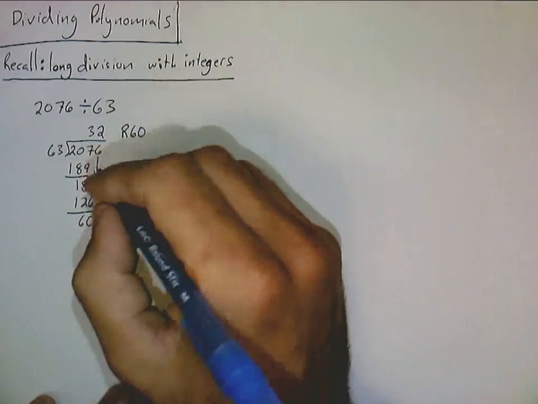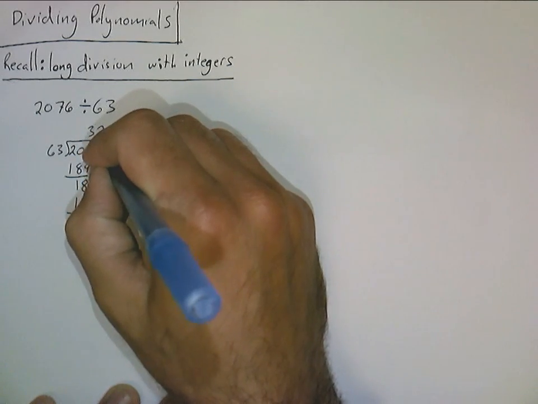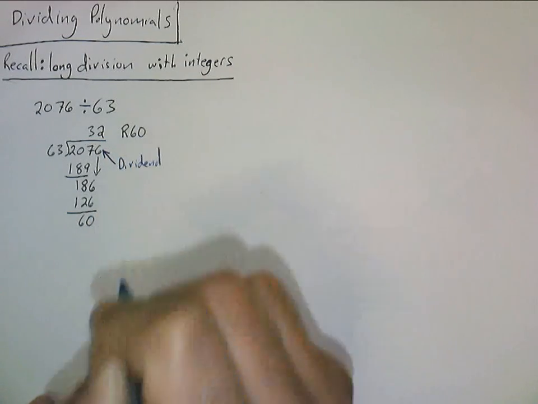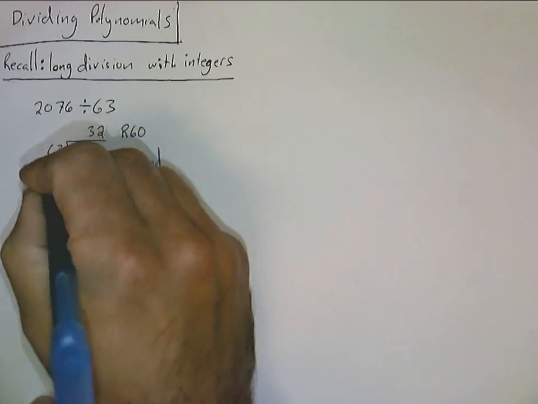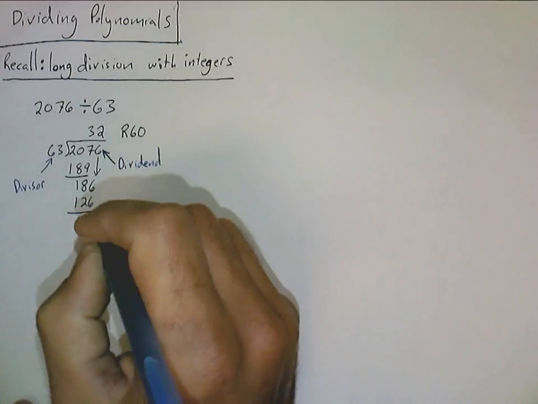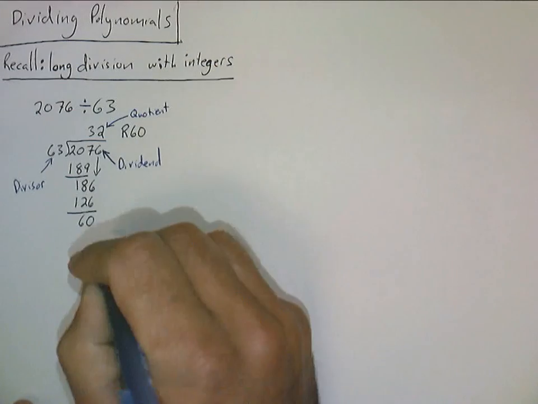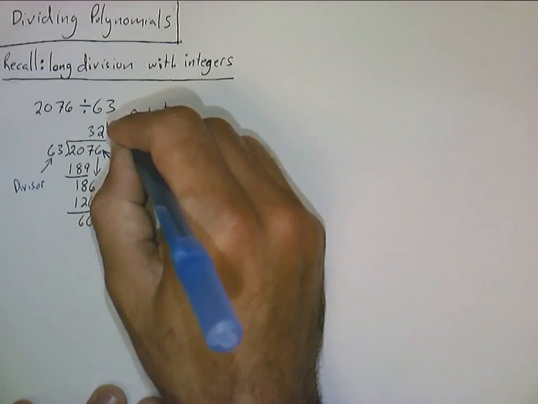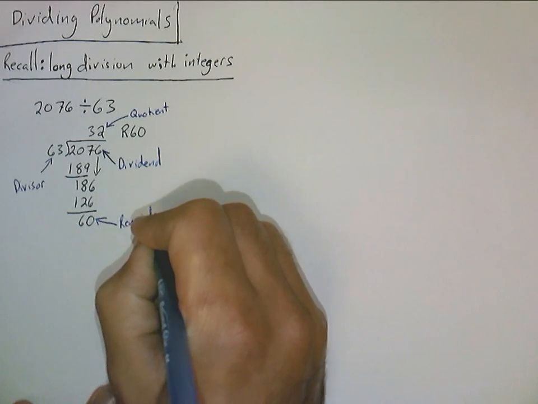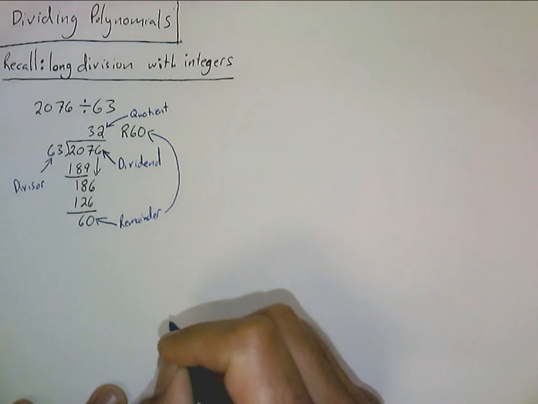Now, one thing about this here is that these different numbers in here do have names. So underneath the long division mark, we call that thing the dividend. Hopefully you remember that. The 63 over here is the divisor. This 32 up here is the quotient. And the 60 that we ended up with down here or up here with the R there in front of it, that is, of course, the remainder. Shows up both spots. Okay.